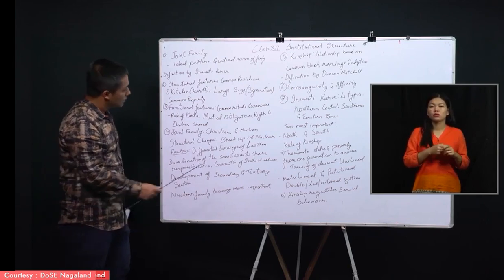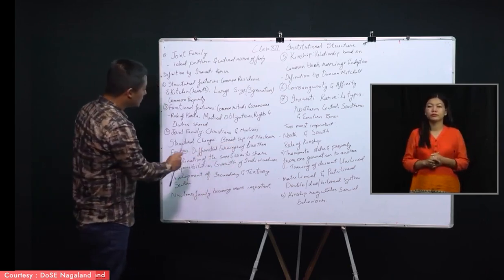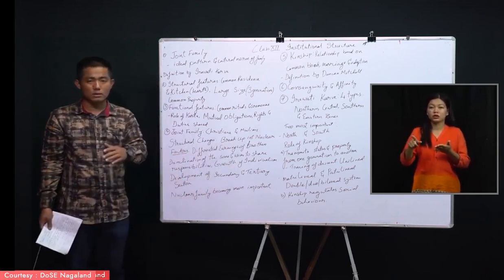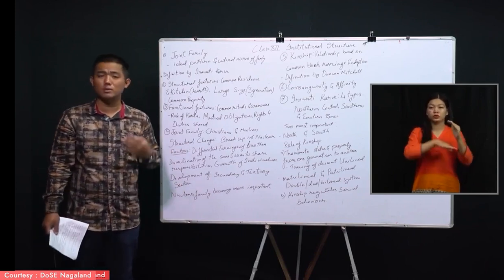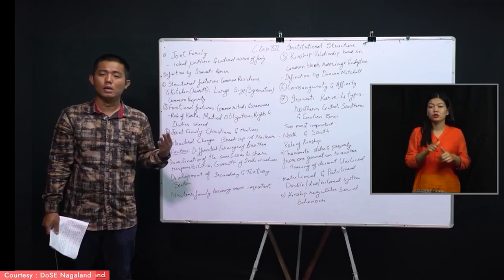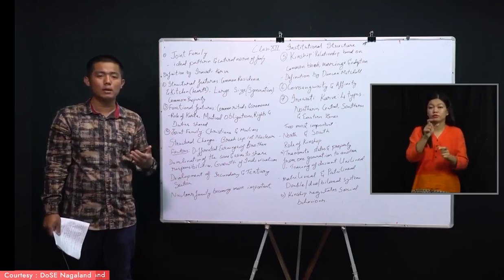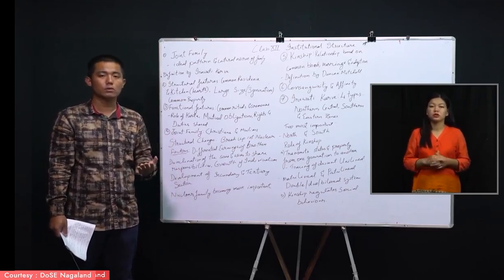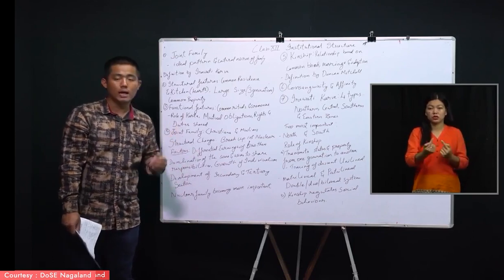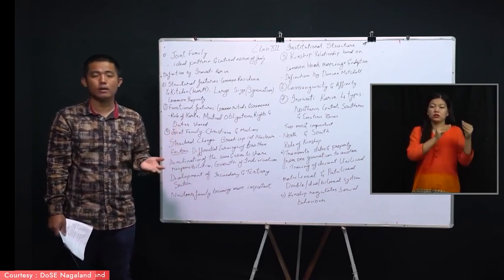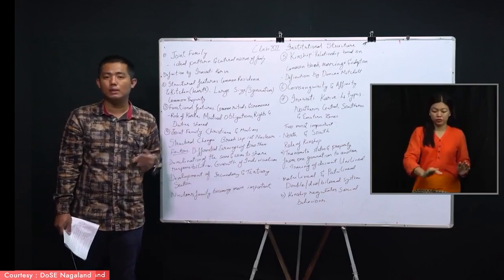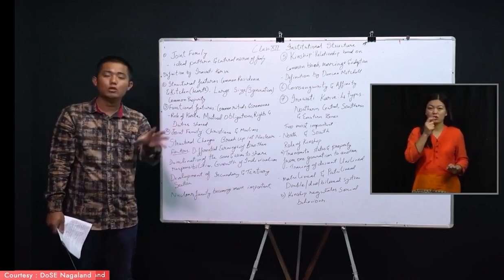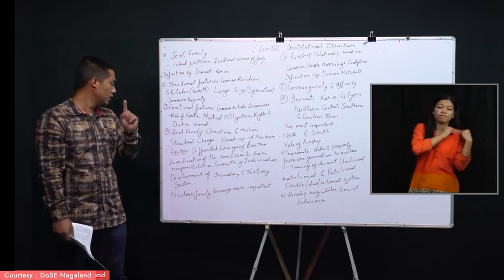The next is the rights and duties shared. According to the social system of the society, there are certain rights and duties which have been given to every individual. In the same manner, in that particular household, every individual has a role to play. So in that way, there is a proper division of labor in that particular joint family system. That is what it means here.